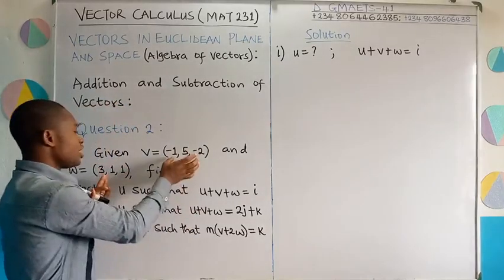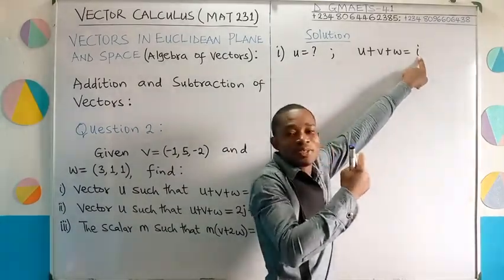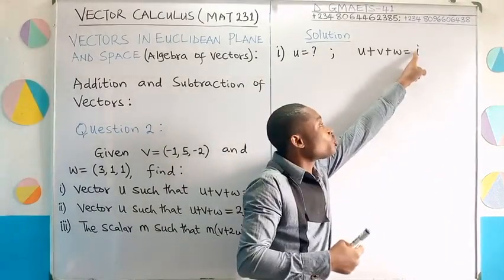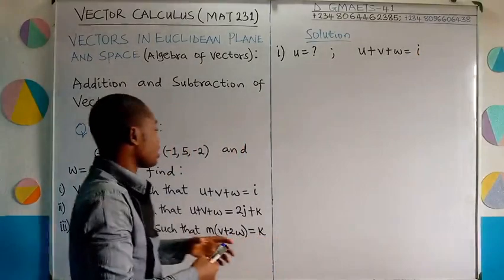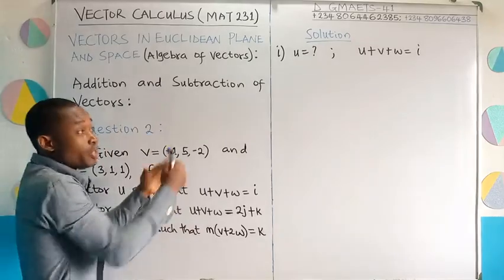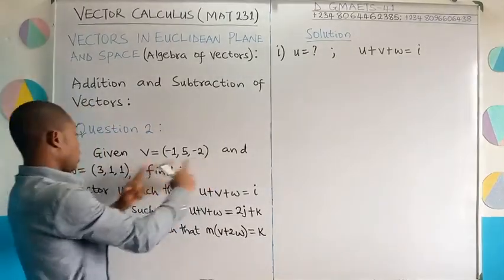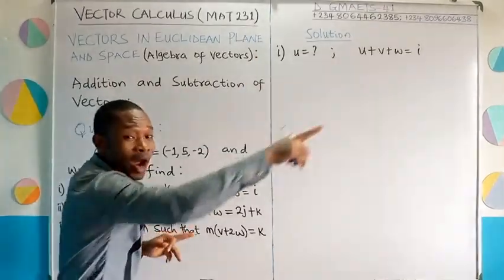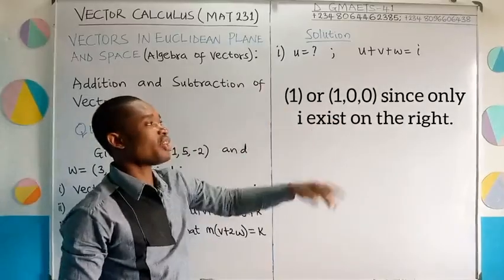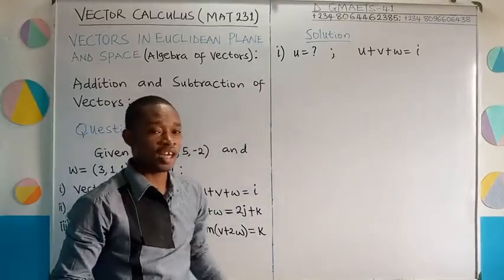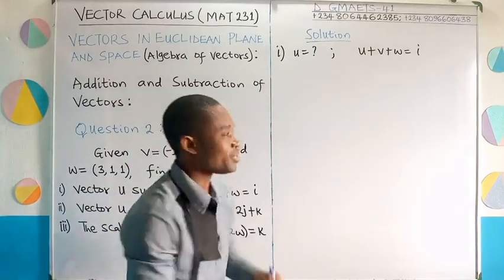Or, if I want to maintain these components, then I would come to this i, I would not use this i. Rather, I would extract the coefficient which is 1. Are you following? Which therefore means that this is going to be the value of u, which I don't know. That's what I'm looking for. Plus the value of v plus the value of w. Then I'll make it equal to 1 instead. But just for us to be fair, I would like to leave that i and then deal with v and w in terms of its specific unit vectors. So let's do that and see.